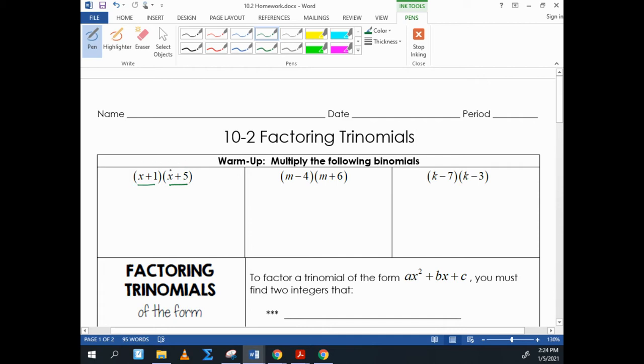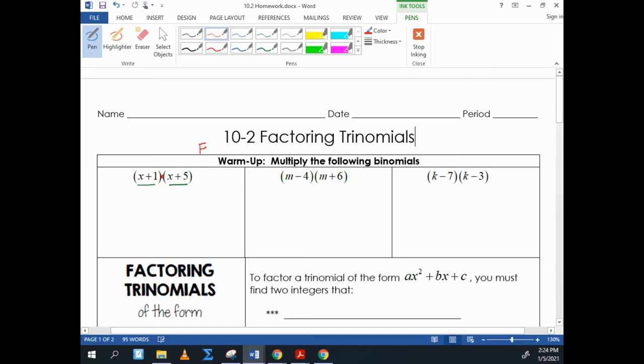But we're going to warm up again, reviewing a few things that we did before Christmas by actually multiplying these two binomials together. So remember, if there's not an add or subtract in between these two polynomials right here, it means that you multiply or that you distribute. Now, this is a little different from yesterday. Yesterday, when we distributed, we just had one term or a monomial that we distributed to everything inside of our parentheses. This time, though, when you have two terms, remember you have to do 4 multiplications.